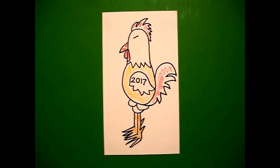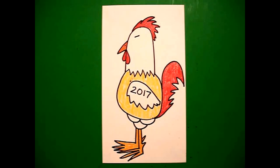Okay? Let's see what this looks like all colored in. Here's my rooster, all colored in, ready for Chinese New Year, Year of the Rooster.